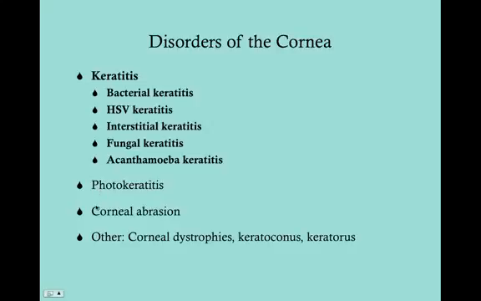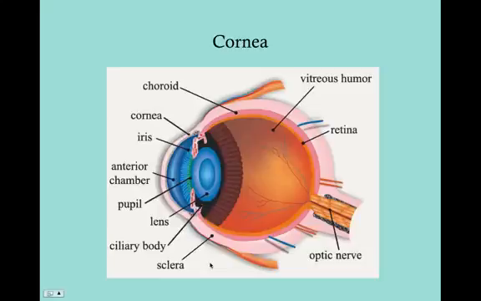And then there's also corneal abrasion, which is very, very common, and then some of these other corneal disorders that we'll talk about later. So the cornea is consistent with the sclera, which is the white of your eye, but the cornea is clear, and that's important because it covers the pupil and the iris, and you have to have something clear covering your pupil if you want light to adequately get into the eye and ultimately reach the retina, which is the goal of having the eye.